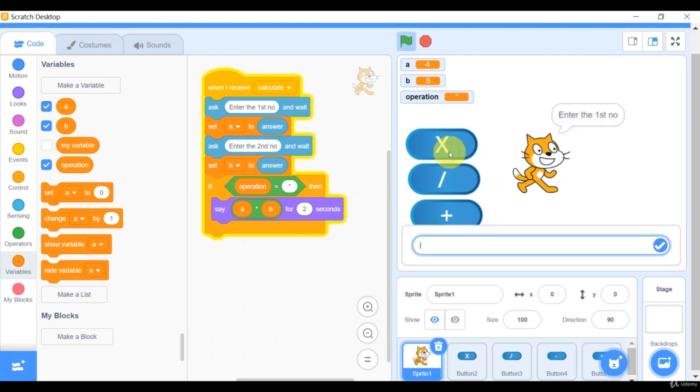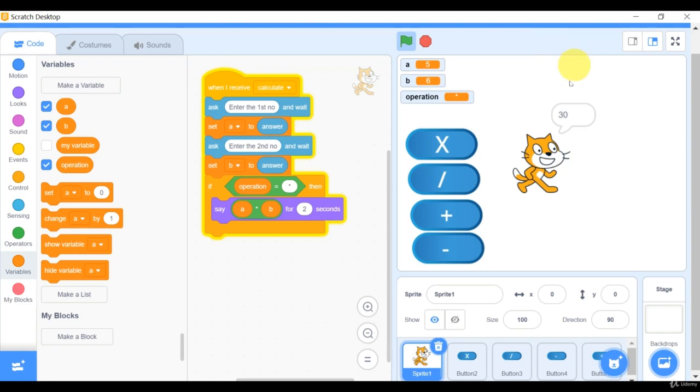So if I click here, the first number is say 5, the second is 6, so it is saying 30, right? So we can increase it to 5 seconds.